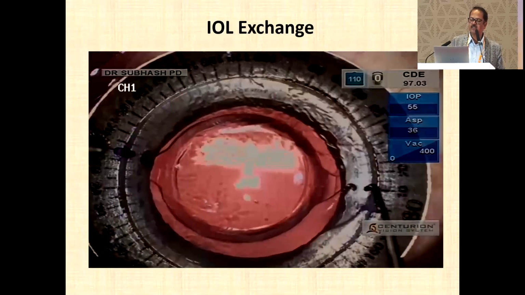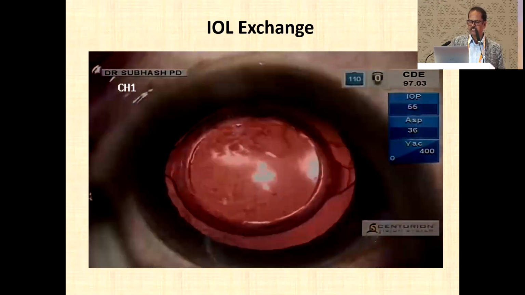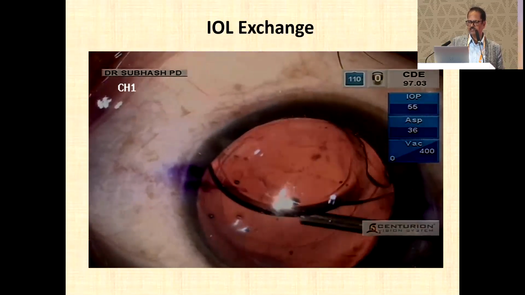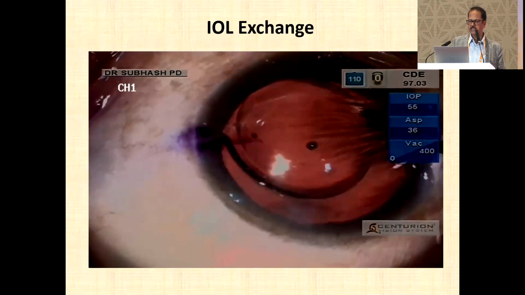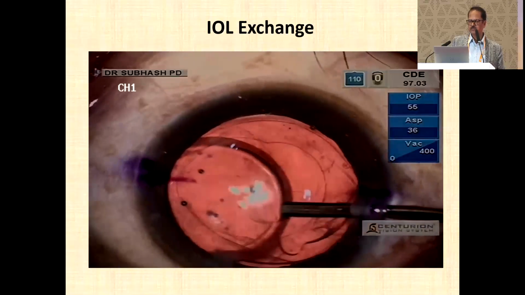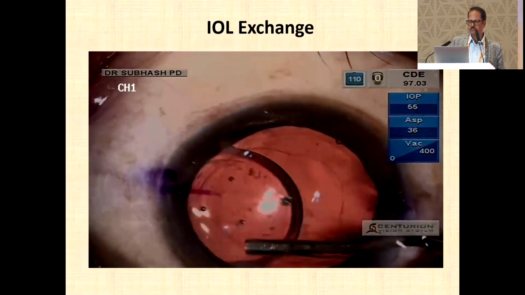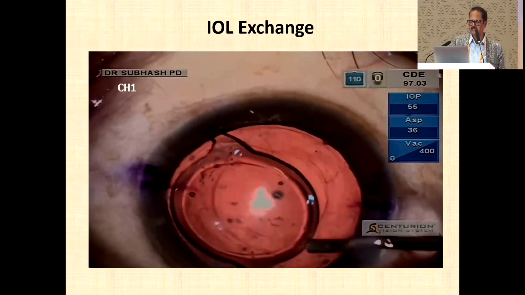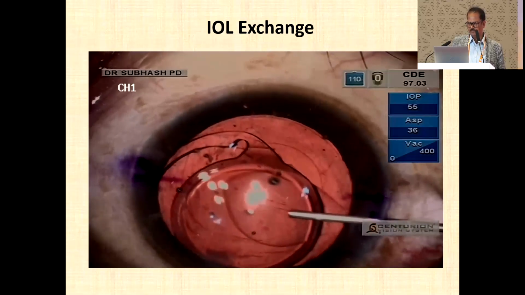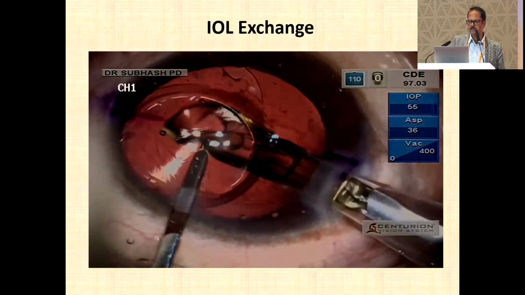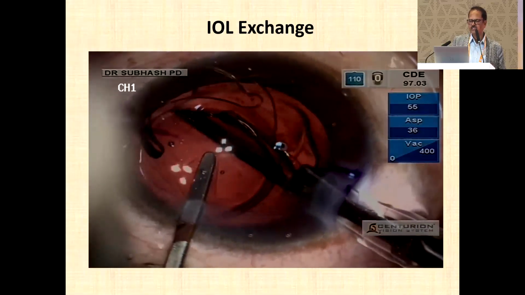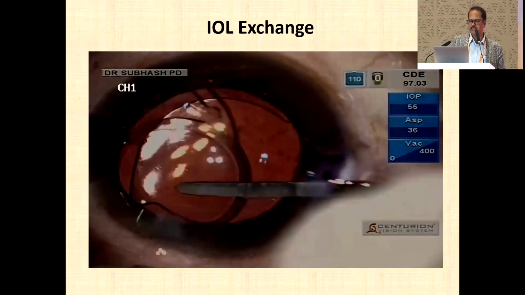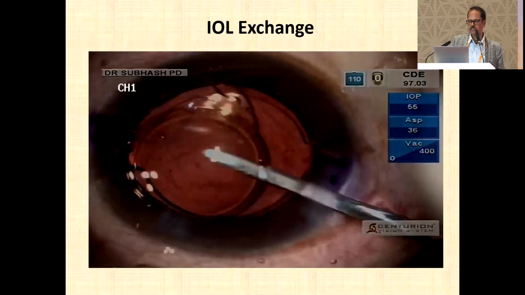This was a toric lens implantation, and before this time I did not have Callisto, so I was using manual marking. Once you are planning to do IOL exchange, you have to inflate the capsular bag and the anterior chamber with a good viscoelastic, viscodispersive. I prefer using Viscot so that you don't injure the endothelium. Then disengage the lens from the capsular bag and take it out into the AC. What I do is implant the next or the desired lens in the bag before I take out the old lens, so as to give a scaffold and to prevent the posterior capsule from being injured by the Vannas or any other scissors which you are using to cut the lens.